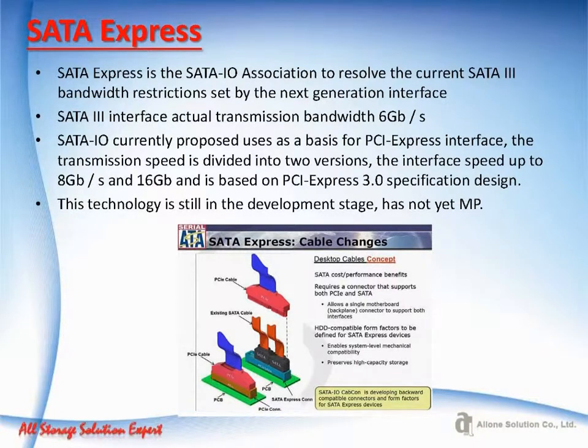Speaking of giant speed solutions, SATA Express comes up with a new specification that enables the coexistence of SATA and PCIe interfaces. There is no need for driver installation. It's a major innovation as it increases the bandwidth and paves the way for integration of storage devices swifter and more efficient to the PCIe interface.